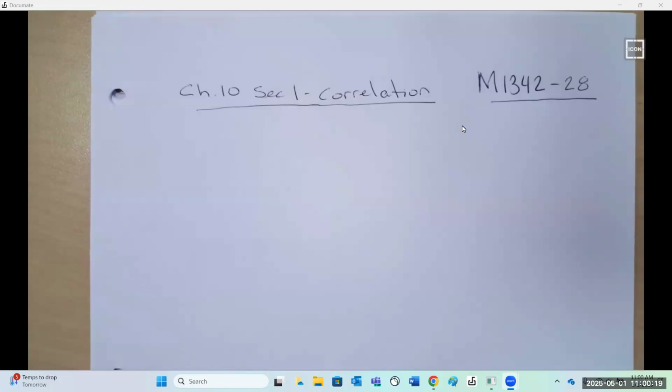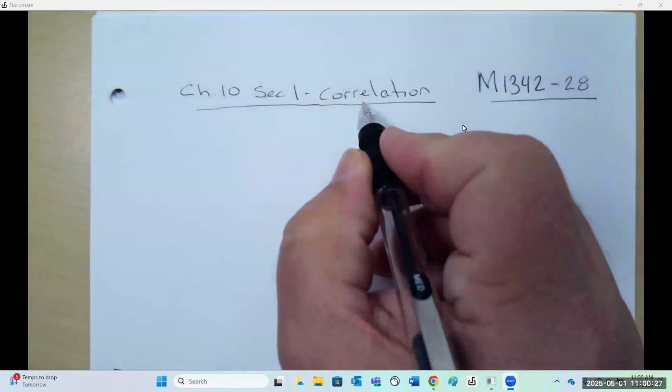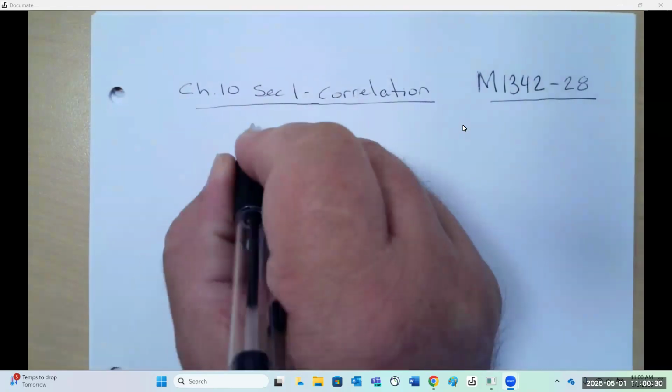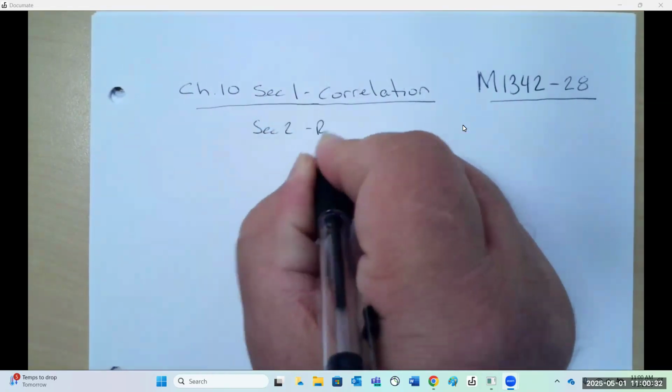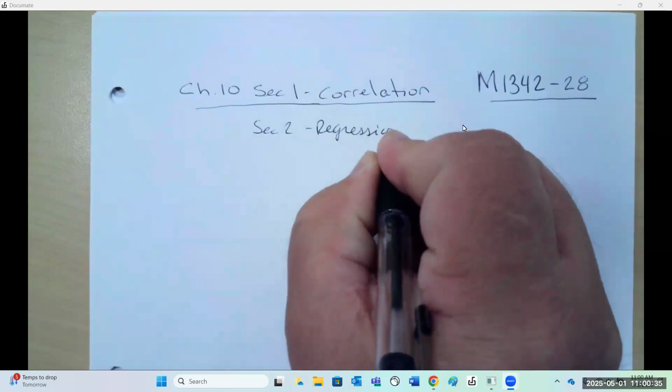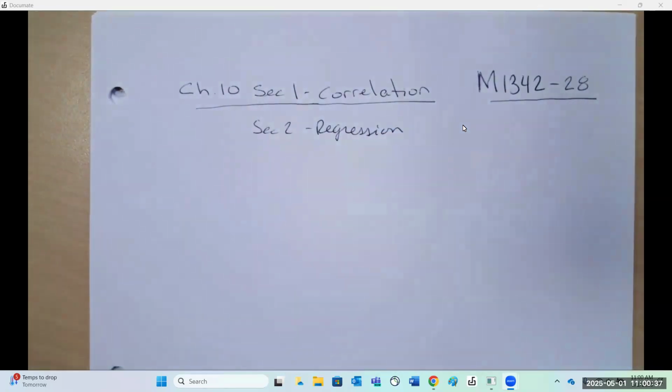All right, we're on the last chapter. In this chapter, we're going to talk about two pretty important aspects. Correlation, and the next one, section 2, deals with regression. The difference between the two is correlation. What it does, it compares two different outcomes on the same graph to see how each of the data points are related to each other.